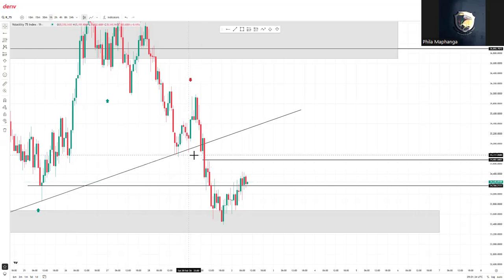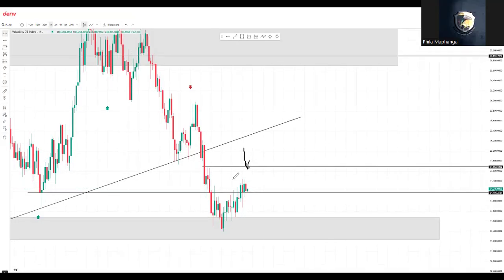If we have a new resistance here, it means they will come back and respect the resistance here. But them respecting the resistance, they will push the market with a wick. We do have chances that they don't reach the trend line because of the continuation pattern and the break of structure as well. Now you know which decision to take. You jump in here, you buy, you will lose. You jump in here, you'll sell, you'll still lose. Where are you going to place your stop loss if you enter here right now?